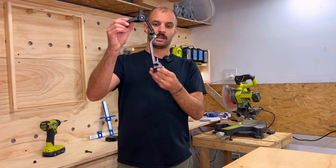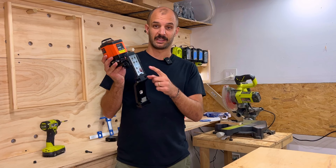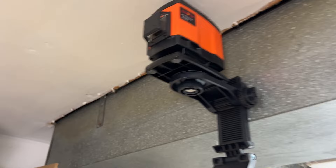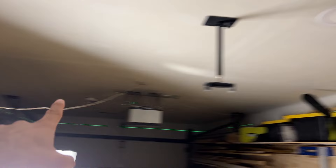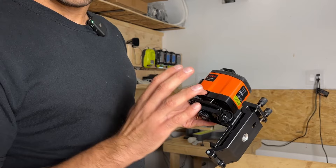Another thing that comes in the box is this clamp. You can put the laser level on here and mount it anywhere. It has magnets in the back, so you can mount it to any metal surface — and the magnets are very, very strong. For example, if you turn the level over and want to install some trim or paint a line, you now have a line all around the garage. This is very handy where you'd otherwise have to use a tripod or hang it from the ceiling. This adapter is really nice for that.